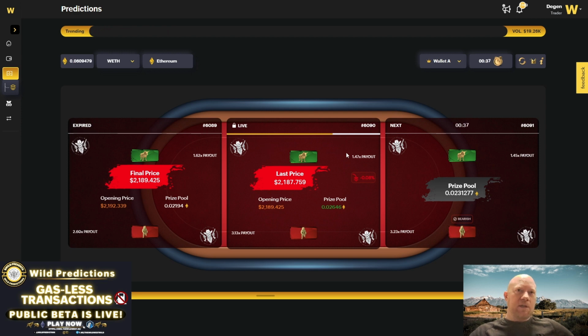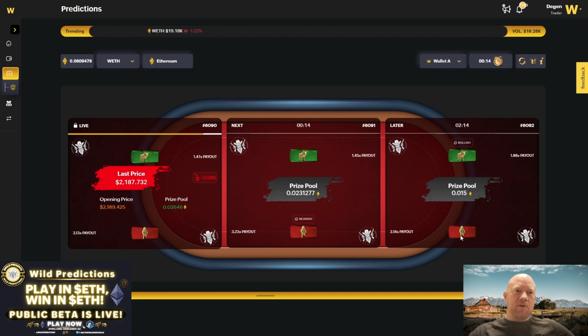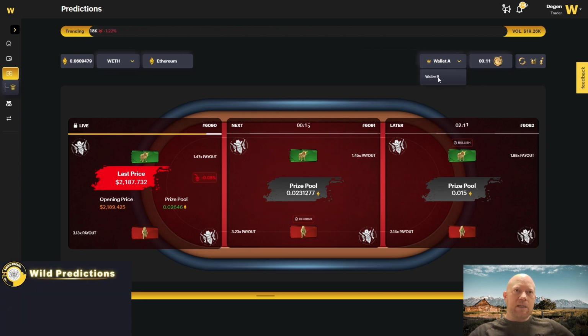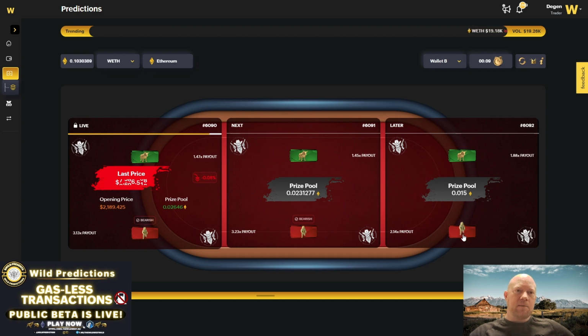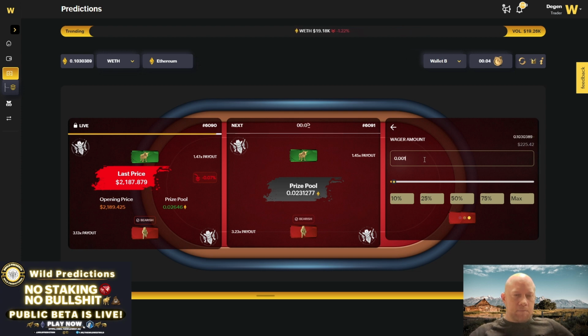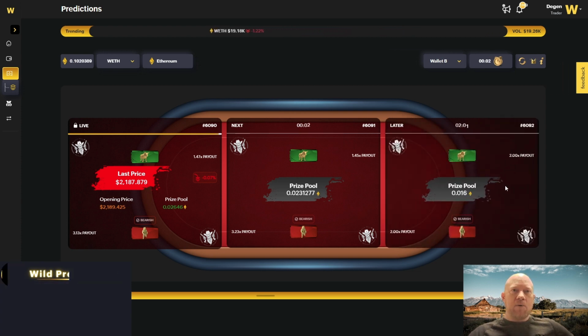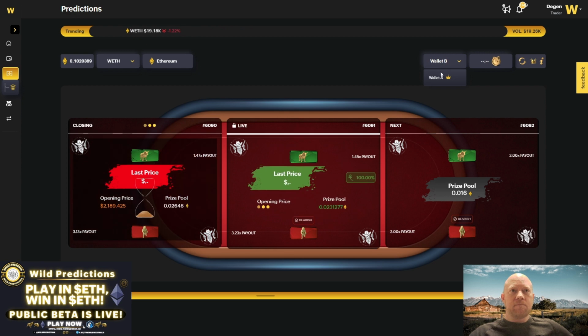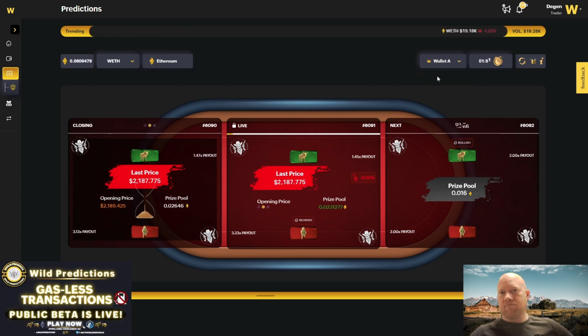The other thing I'd like to point out here is obviously we can change tokens. We can also change wallets. So let's say I placed the wrong prediction. Let's say I placed a prediction on bullish, but the bearish is now 2.14. So I like that price action. I'm going to switch wallets and I'm going to place a prediction on bear. So that's it. I'm now in both sides of the pool. So I can hedge my bets. If I make a mistake and I place the prediction on the wrong side, I can correct it. I can place a prediction on the other side and just counteract it.